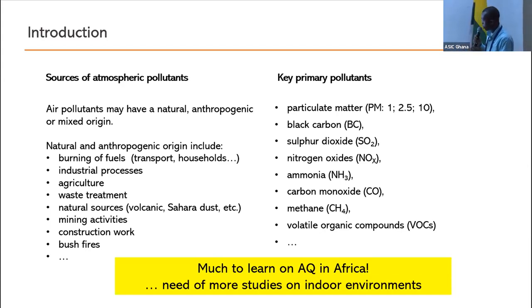So what I want to point out also is that it's very good that we have this meeting, because what I noticed is that we have a lot to learn when it comes to air quality in Africa. There's a need for more studies, especially on indoor environments. We don't know about air pollution in our houses, in our schools, in our buildings, in our offices. We don't know what's going on there. What's the level of pollution in houses? We don't know.